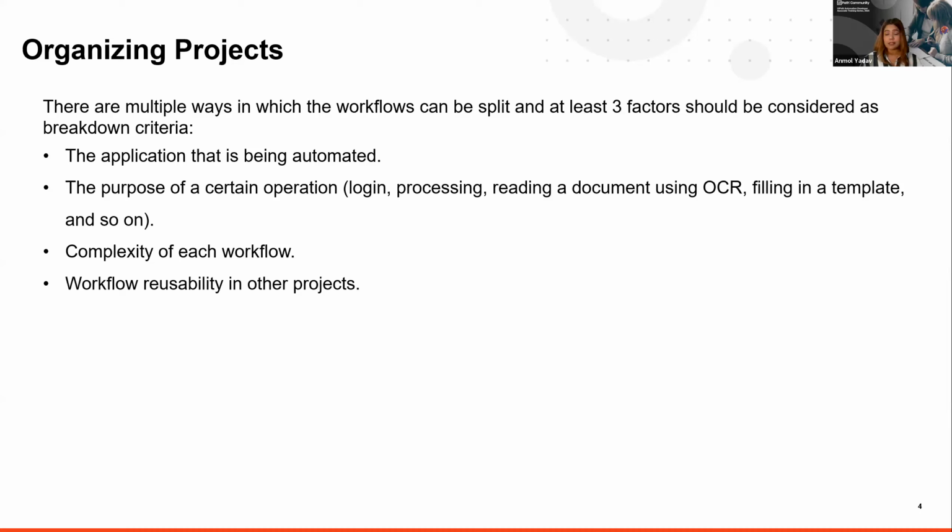Then third is the complexity of each workflow. Now, suppose I am placing an order and it's a very complex process that includes payment, adding the address, adding your credit card number and stuff like that, right? And it's a very complex and long process. You can still break that workflow into 2 pieces. One could be taking care of the addresses and everything, and the second could be payment. So depending on how complex your workflow is, you can break it down further into 2 or 3 workflows.